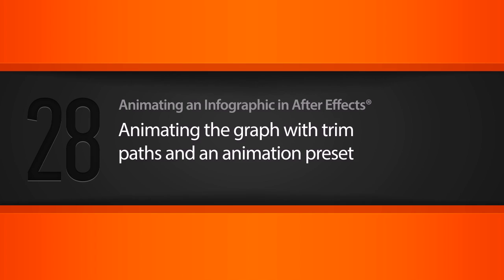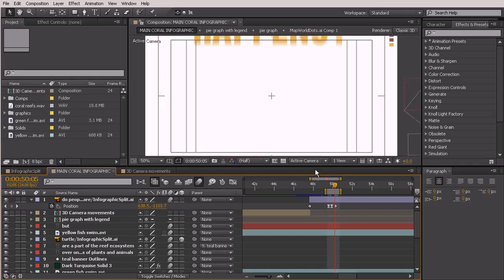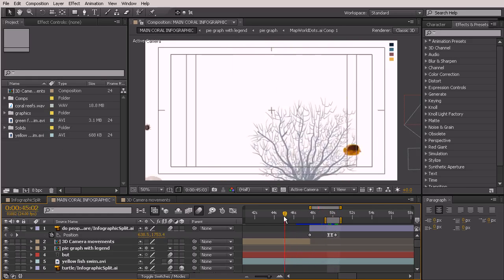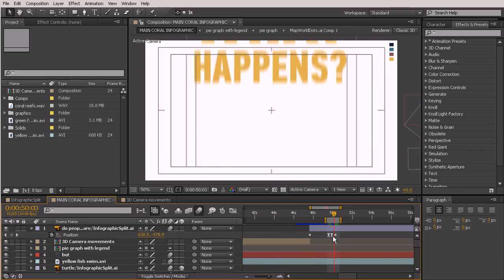Okay, so we're right here where we left off with our text animating out of frame, and now I want to bring on the graph. Now I want to do this in a separate comp because we're going to be using a camera. So as you learned in this composition back here with our 3D camera, it just was a little bit easier to deal with in its own composition.